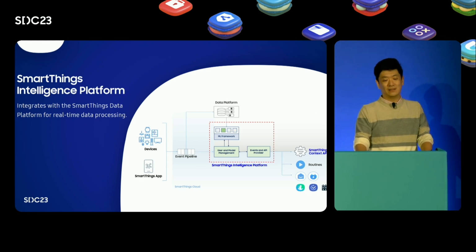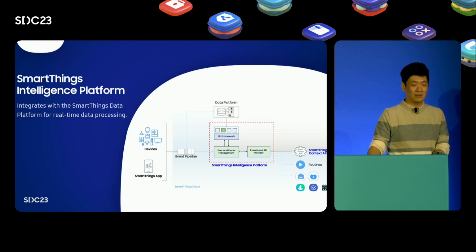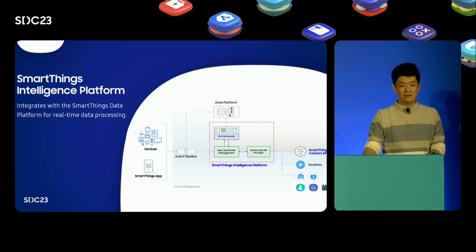If there is a significant delay, it can negatively affect the user experience. Therefore, we have integrated with our data platform to ensure our models receive necessary information, such as device events, time zone data, or other information.